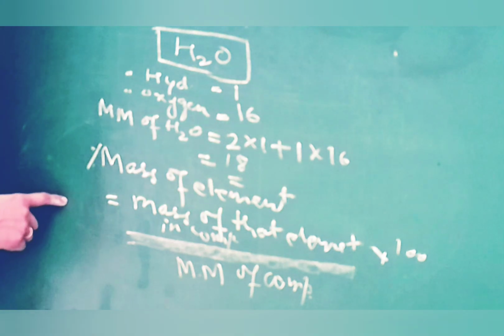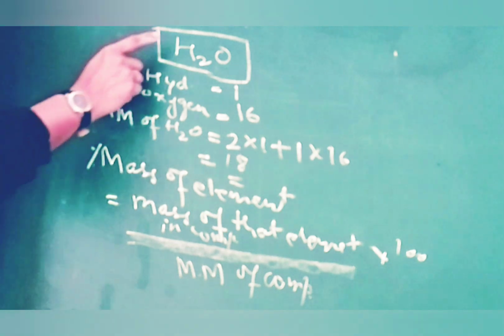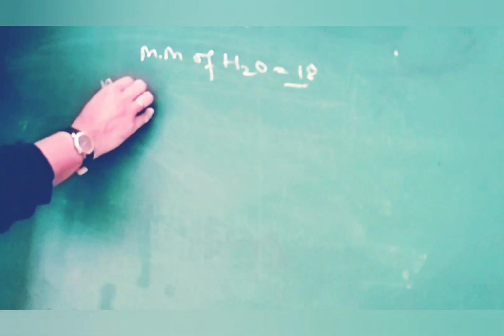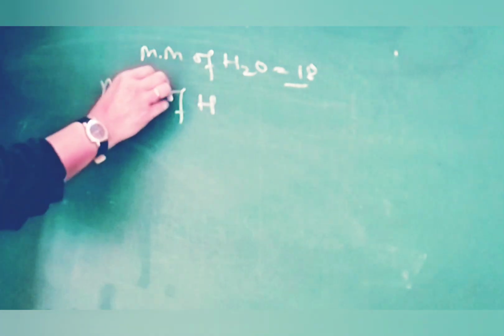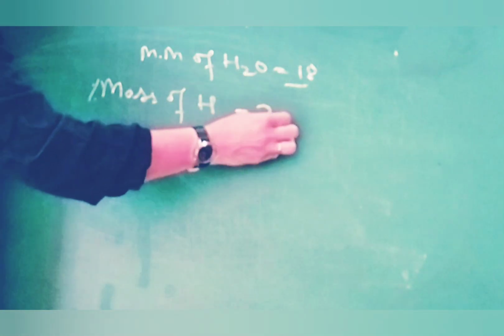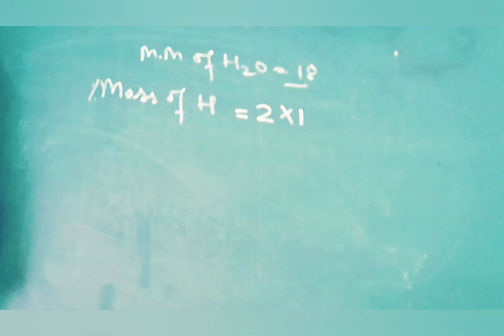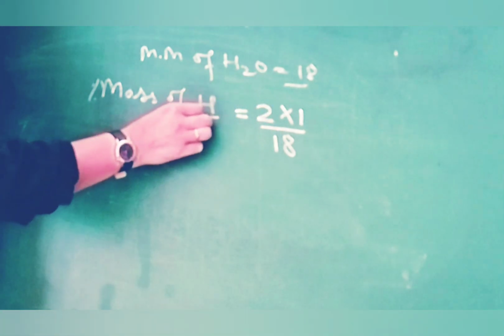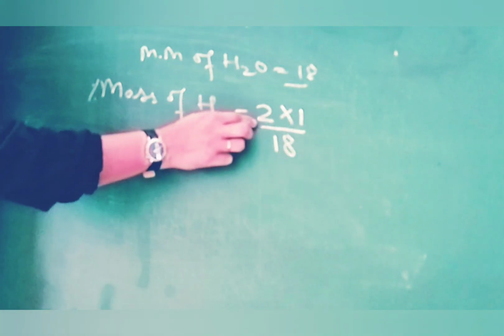Okay. So let's see what the mass percent of the water molecule will be. Here we have the molar mass of water. We have already calculated that, it is 18. First we will determine the mass percentage of hydrogen. According to the formula, the number of hydrogen is 2 and the atomic mass is 1, divided by the molecular mass of the total compound. See the difference? Here I have written 1 into 2, since 2 hydrogen are there, divided by 18, into 100.